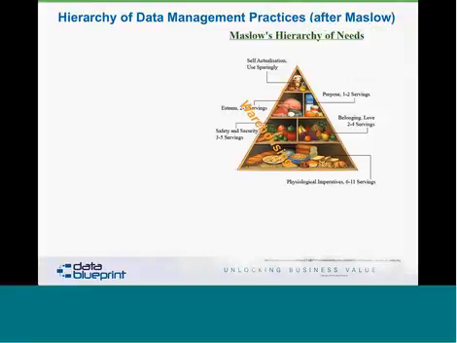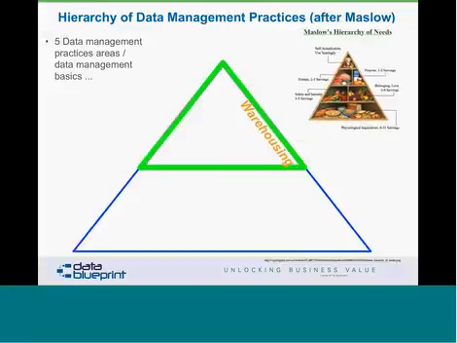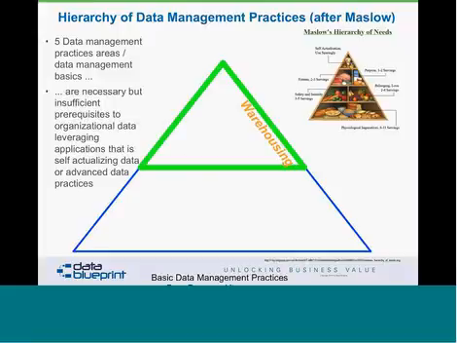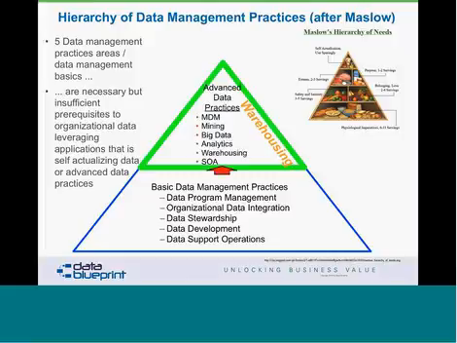So let's talk about all this too. We're going to look specifically at Maslow's hierarchy of needs, which everybody kind of understands as if your food, clothing, and shelter components are not met, then the rest of your self-actualization activities become very difficult. And we put warehousing in the top of this data management triangle because the 5 data management practice areas I've just described to you provide a necessary but insufficient foundation for doing all of the fun things that everybody wants to do, what I call the data self-actualization components.